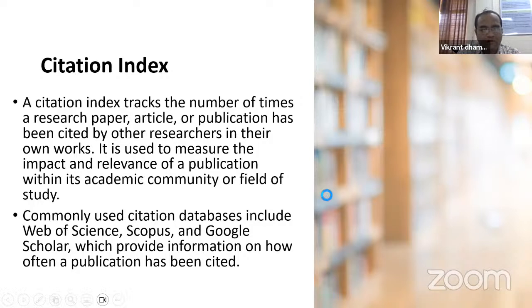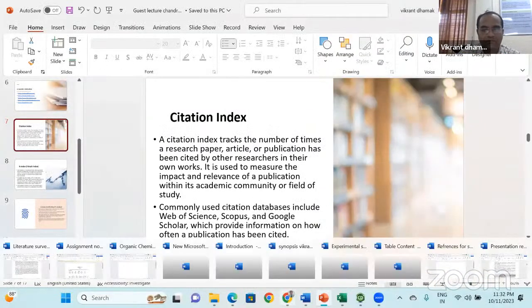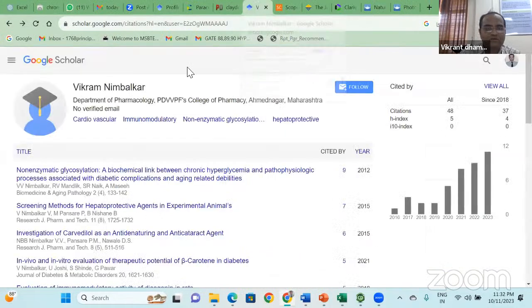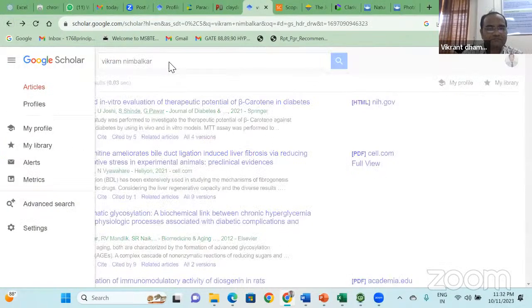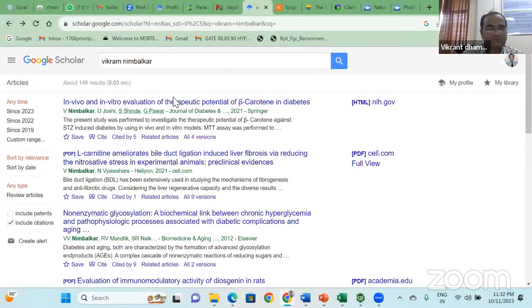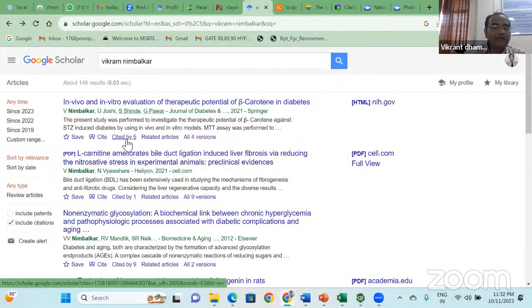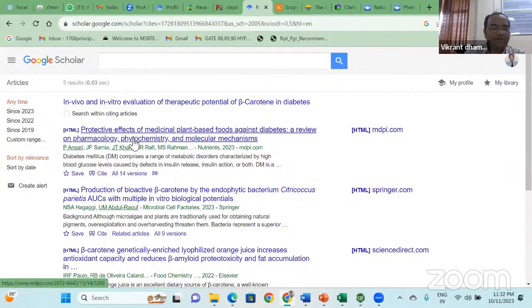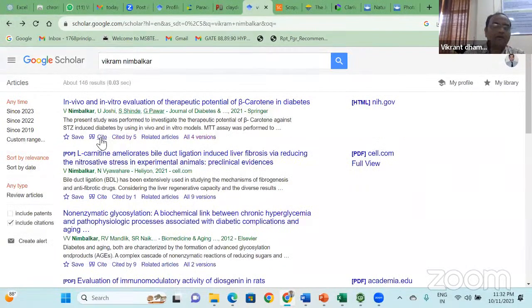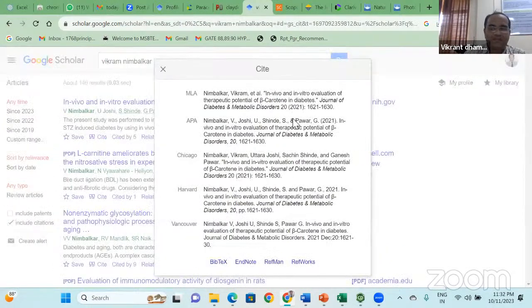See, I will show you one demonstration of how to cite a paper. We already opened Google Scholar. See, this is the first paper, and if I want to cite this paper, it has already been cited by 5 people, and who has cited it has been shown. And after that, if you want to cite this paper, many times researchers, when they cite the paper, type it manually.